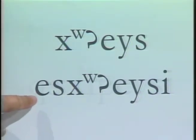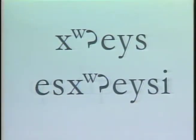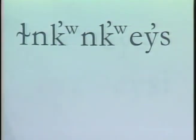It's raining hard. Linquinquace. Sprinkling.